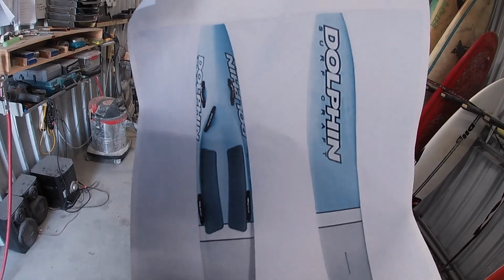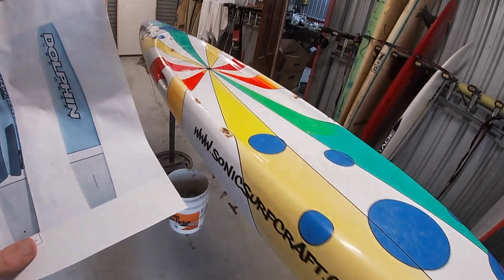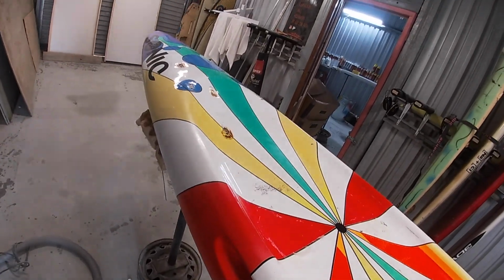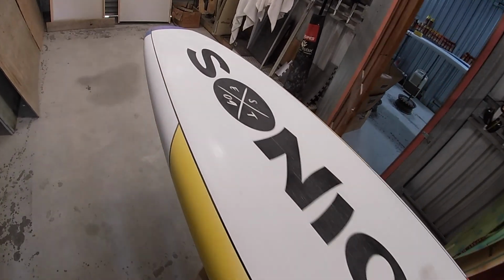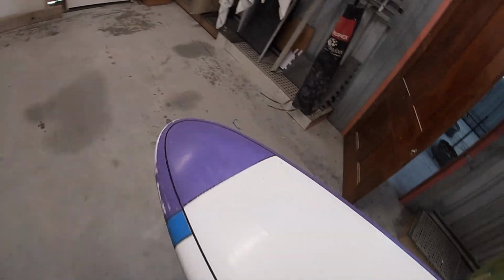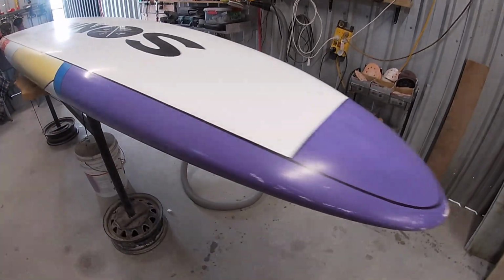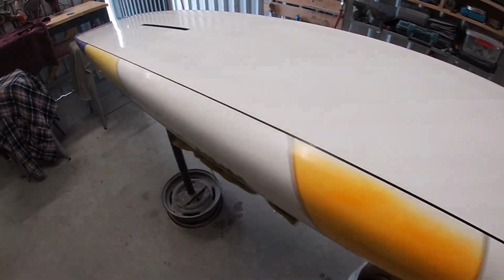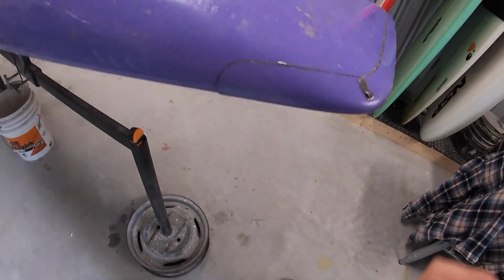Here is the colour scheme that they want to go on with. Obviously this is a Sonic, not a Dolphin, but they want the same logo placement as this Dolphin has, just obviously Sonic logos instead. When the customers dropped the board off, we went through the fantastic Molotov book of colours, so we've selected our two colours. They are ordered in at this stage and on their way, so we have to start by prepping this board obviously, which will probably take a little bit of time.